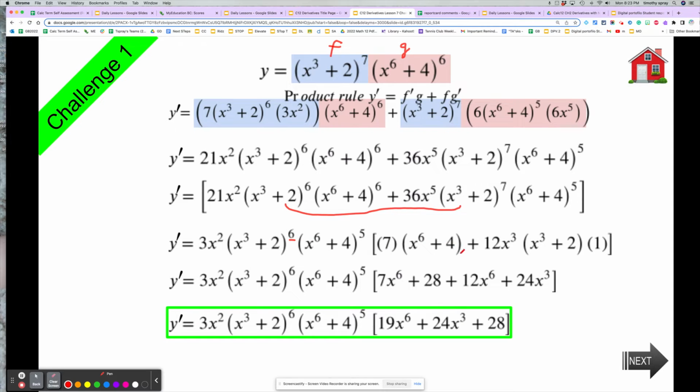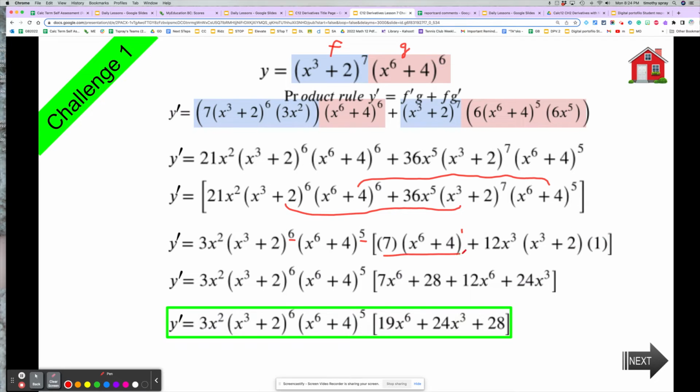And when I do that, I'm going to be left with 1 left here and none over here. And then this guy here, I can take out 5 of these guys. So notice that I have a 5 right there, which would leave the x to the 6 plus 4 left over. And over here, I'm going to have none of those because I took out 5 of them.